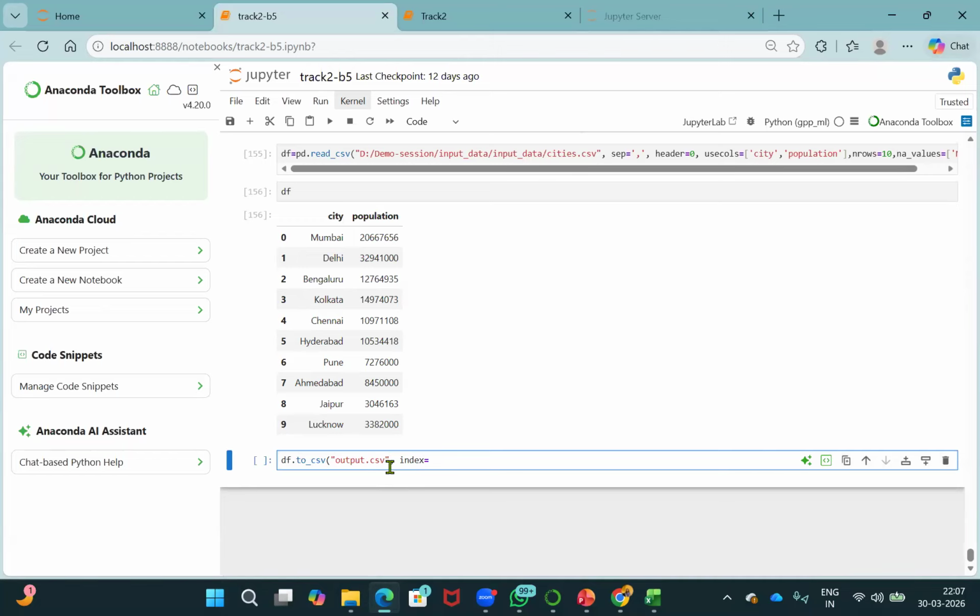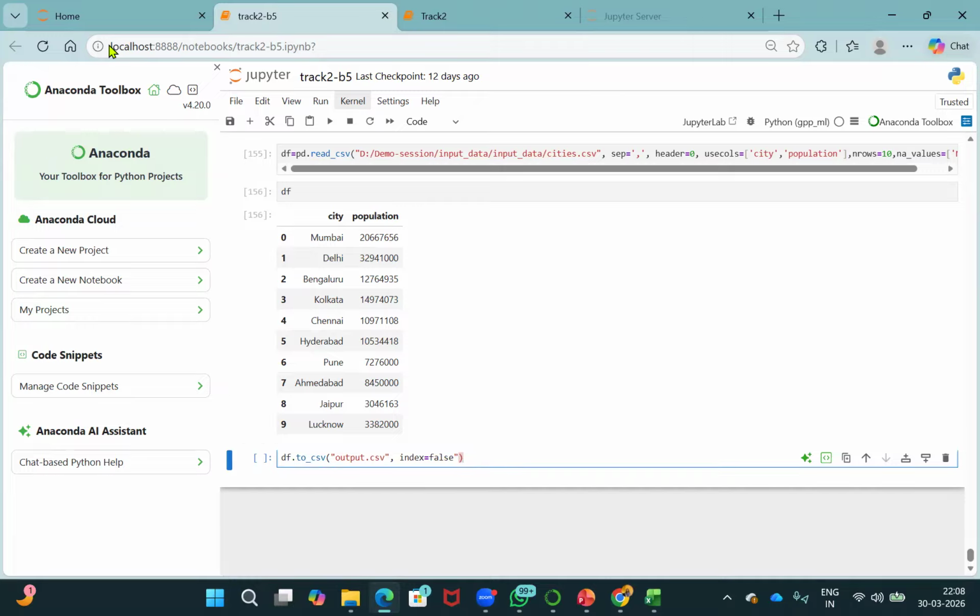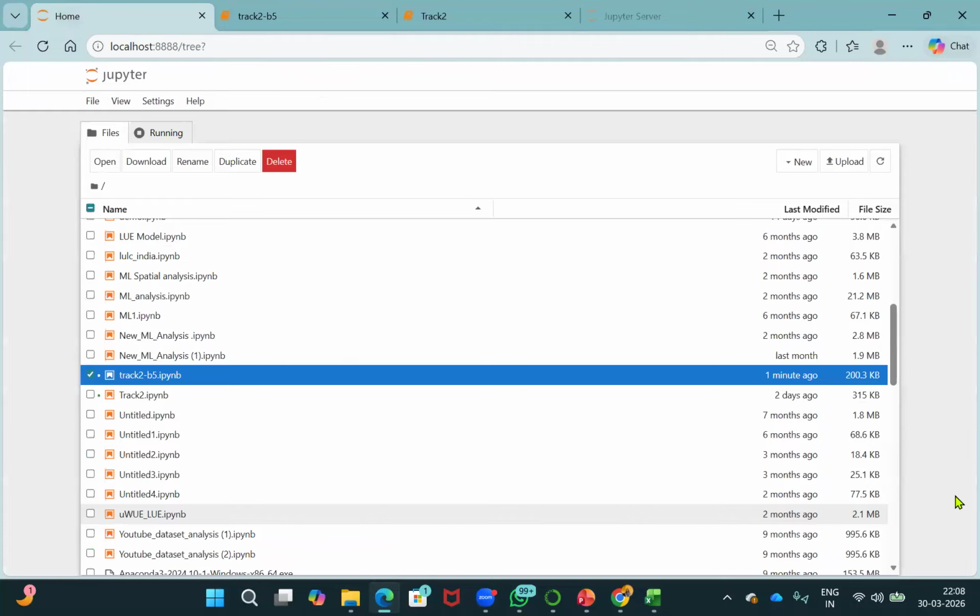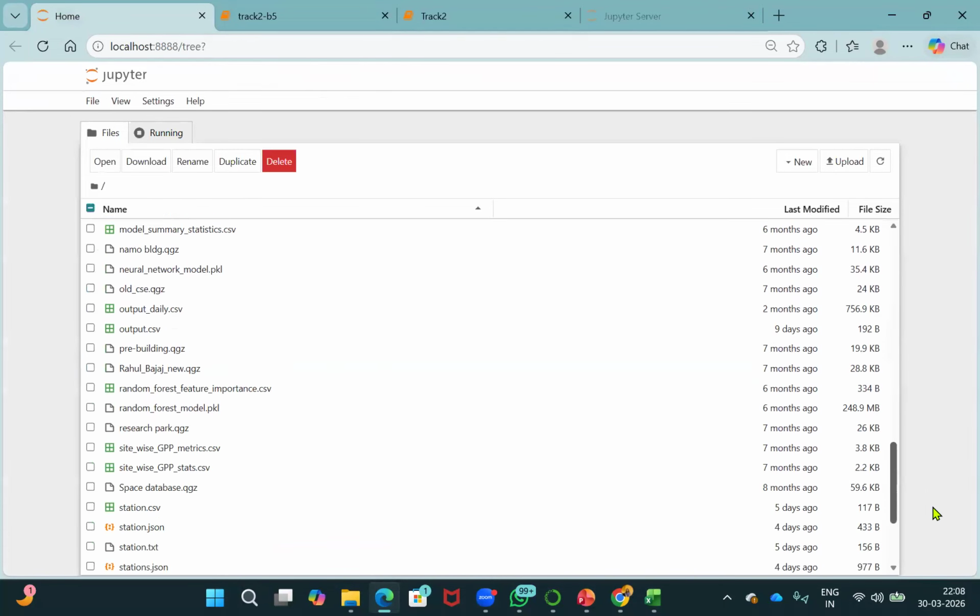So if I write like this, df dot to_csv output dot CSV, this result will get saved here in the home.